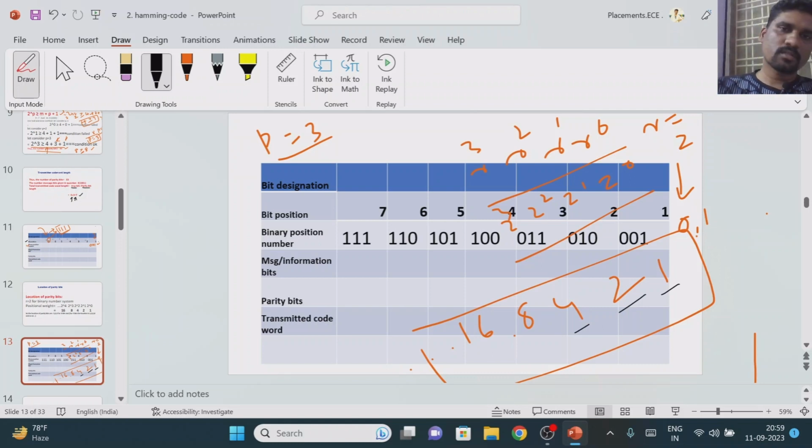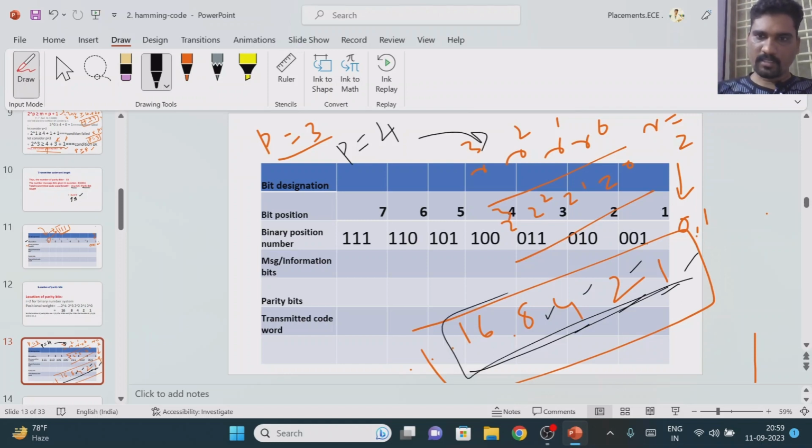Suppose in the next question we have the number of parity bits equal to 4. In that case, what locations do we need to use? First location, second location, fourth location, and 8th location. If you have 5 parity bits, then these are the locations we need to use. I hope you understand. So we have a way to find the location of the parity bits by this same formula. Only in these places do we need to place the parity bit values. Hope you understand this.